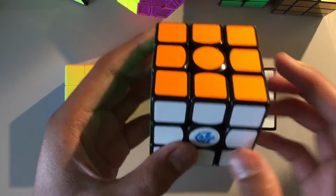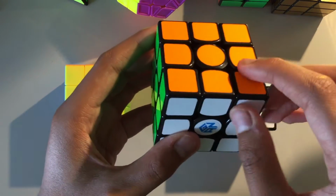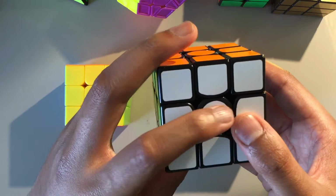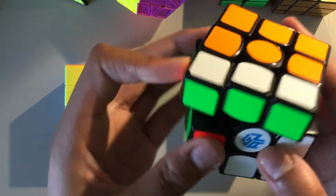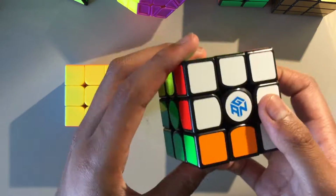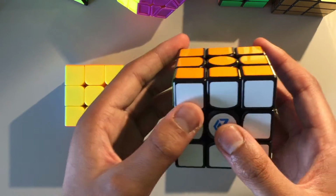There are 3 different types of pieces. Edge pieces, corner pieces, which are these ones, and these are center pieces. Center pieces don't move, as you can see when I move it. They can only move in circles. While these edge pieces can be transferred, like this edge here, how I'm moving it out. Corners over here can also be moved the same as edge pieces. This edge is moving, this edge is moving.